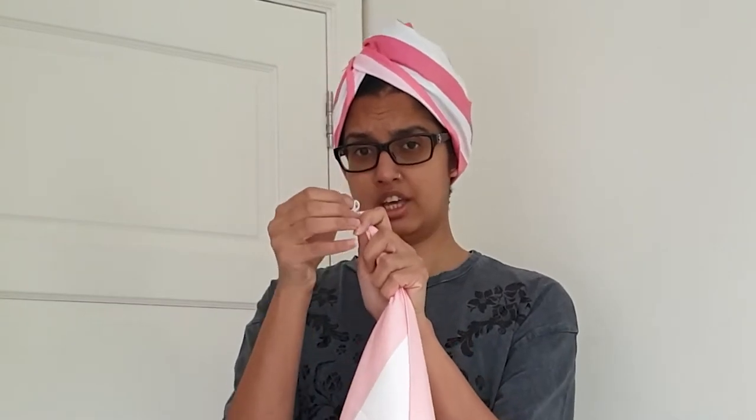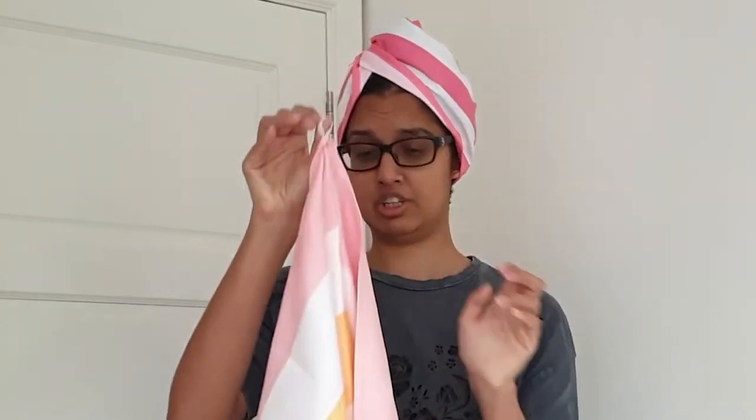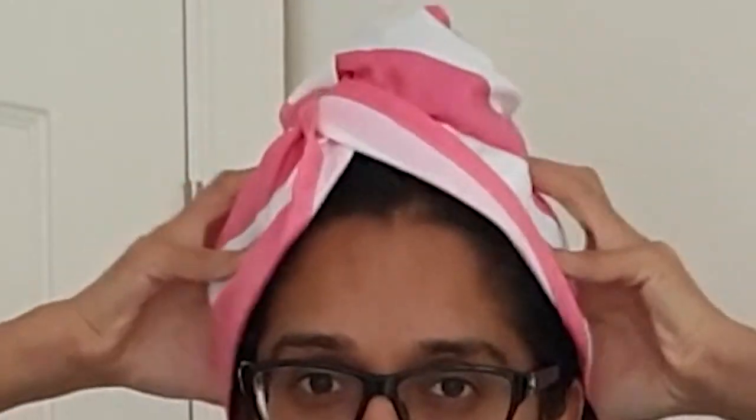It dried me instantly — it's very much a practical towel. It has this really cute hook so that you can hang it up to dry. In terms of the head wrap, oh my god, I love this head wrap so much more than my current one. My current head wrap is a flannel one and it's great, but this just feels so much better on my head. It doesn't feel like it's pulling my hair, which is really great.